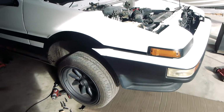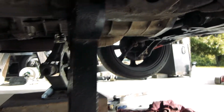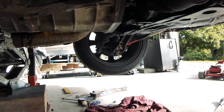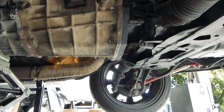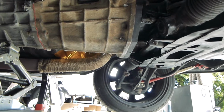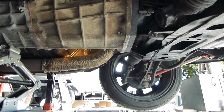AE86 is back in the shed. Gearbox is on, adapter plate's on. Adapter plate took a little bit of convincing to get on. Of course every engine's a little bit different, so one of the holes was a little bit off, so I had to ream that out a bit to get the bolt in.